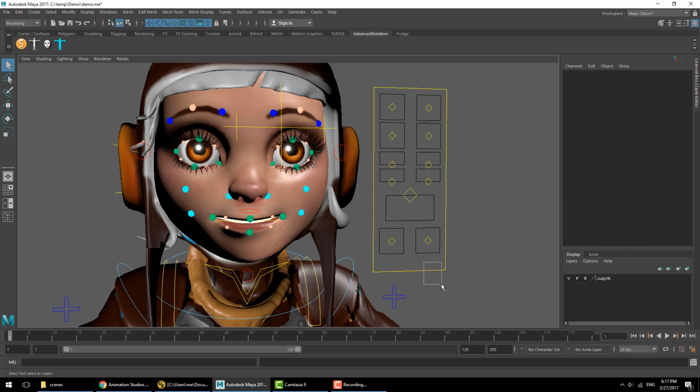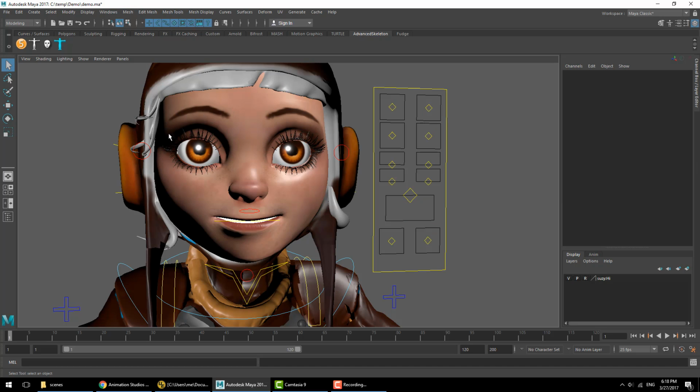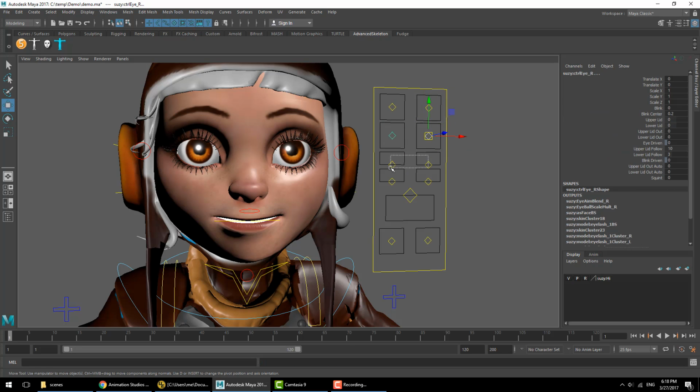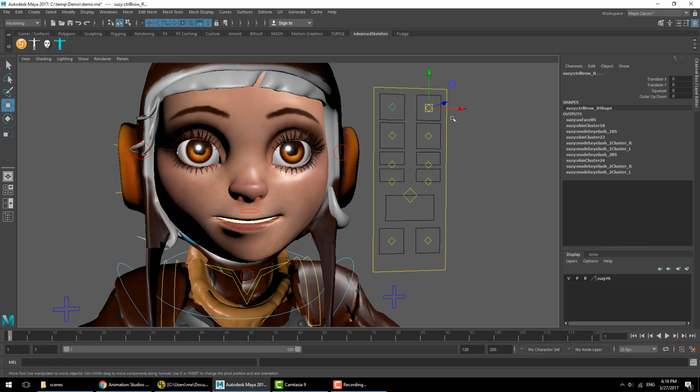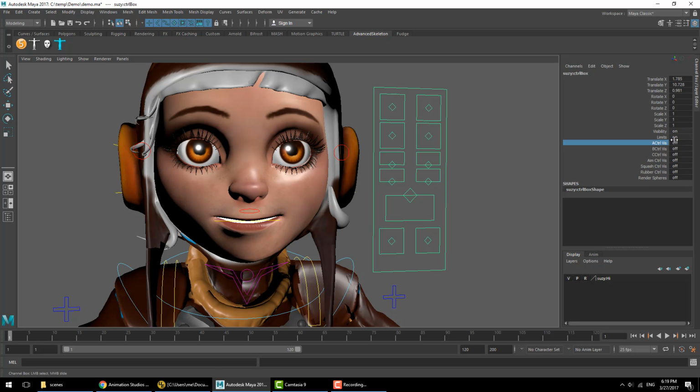Now there are quite a few controllers and they do come in different categories. The visibilities for these categories of controllers we can control from here on the control box. So we'll start by turning them all off. And we'll see that we now have none of the on-face controllers, just the control box and the controllers for the major regions of the face. The control box here is set up such that moving these controllers drives various blend shapes on the character. There are also a series of additional attributes to drive additional blend shapes, and you can also control the blinking setup from here.